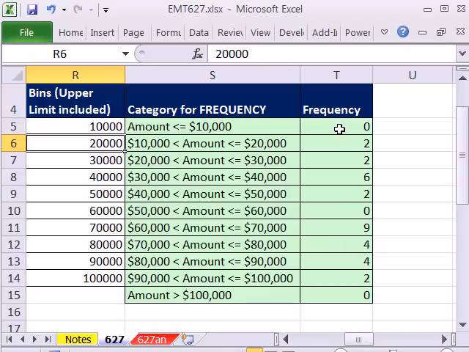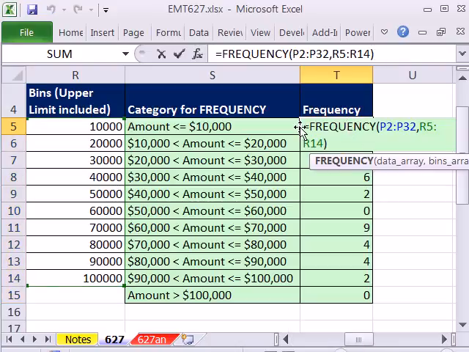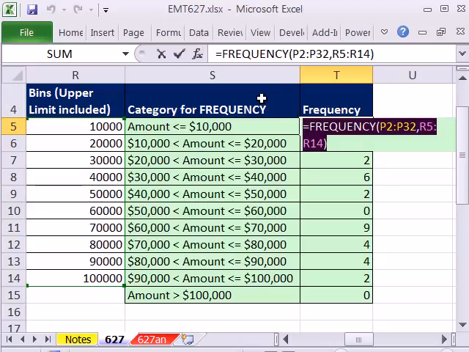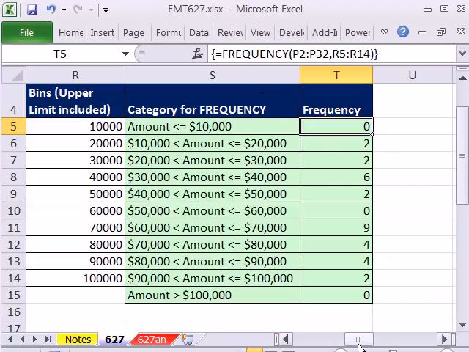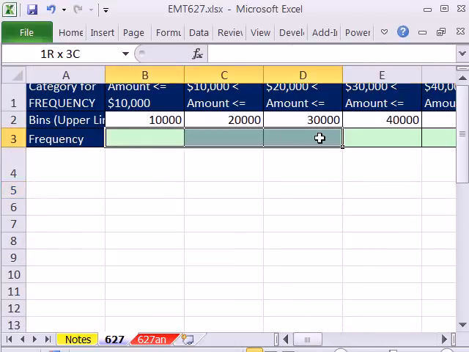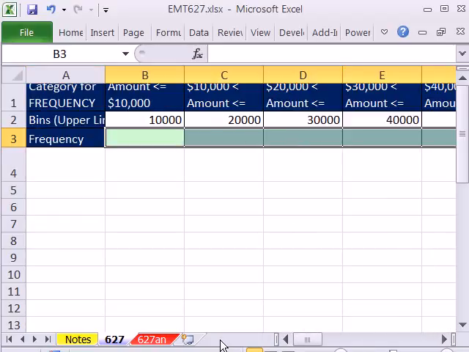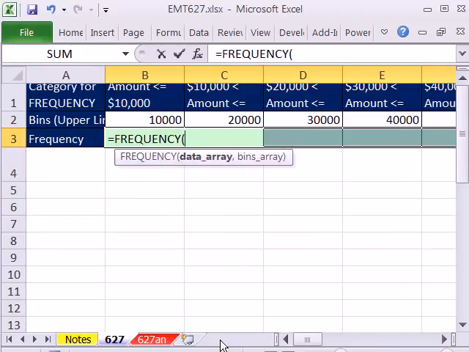Now notice, next aspect of the frequency function, notice we entered it into a vertical array of cells. Let's just see what happens if we were to, I'm going to scoop this out of here, copy, and then escape. What if we wanted it horizontal, not vertical? I'm going to come over here. I have the same kind of setup here. Actually, I'm just going to redo it here. One more cell than the bins, equals frequency.